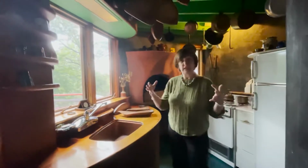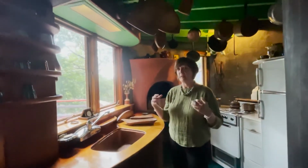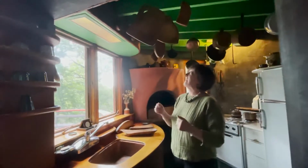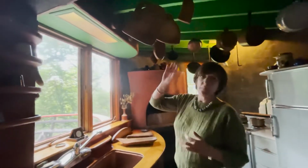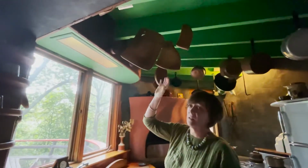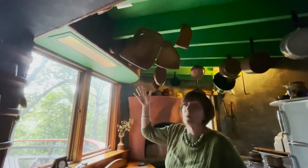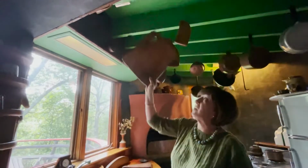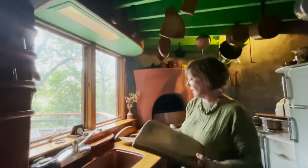It's a very efficient kitchen. A lot of people come in and want to go home and revamp their kitchen after they've been in here, rethink it. It's a place where he puts color. He puts this beautiful grass green on the ceiling. The studio is very brown. It's monochromatic because it's made out of wood. Wood is different shades of brown. But here he incorporates this bright green.